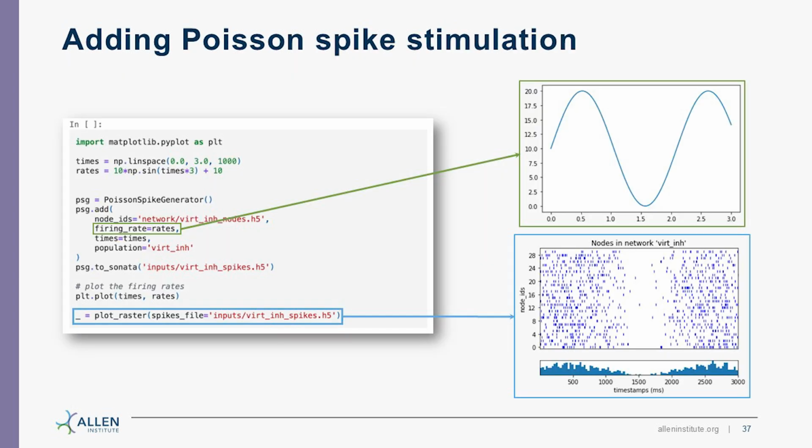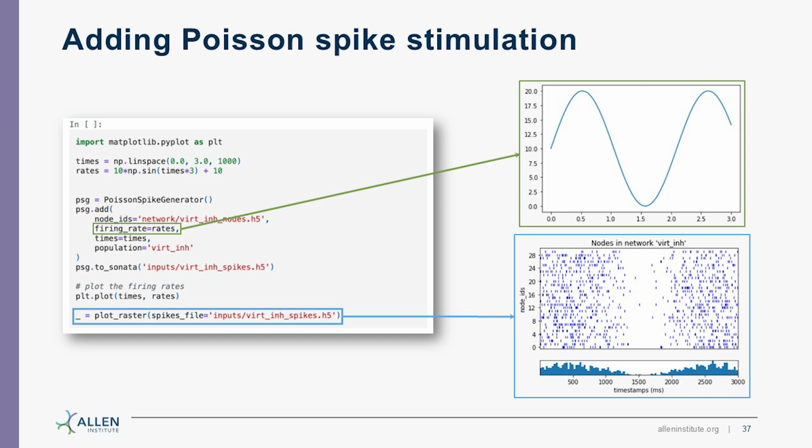This is an example of how to generate Poisson spike trains for your virtual cells using our built-in Python spike generator that you specify the node name, which we will use the virtual nodes, and you specify the firing rates that will dictate how your virtual cell is firing. This can be a number if you want a specific fixed firing rate. In this case, we use a sinusoidal firing rate, so it varies the firing rate of the virtual cells and generates these 30 virtual spike trains, and this is just the histogram of spike times.